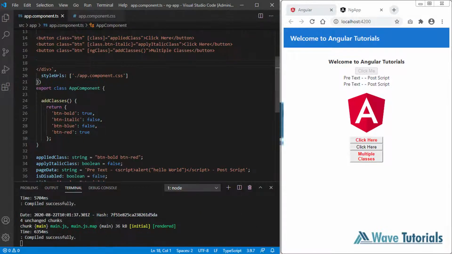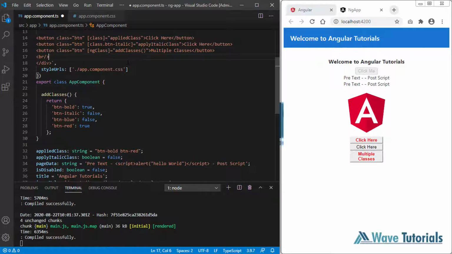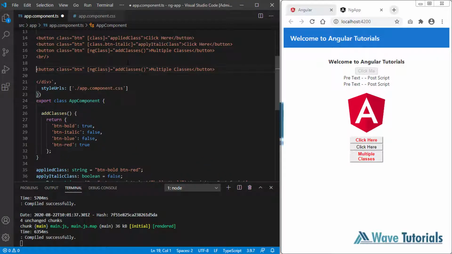Now let's see an example of style and ngStyle binding. First of all, let's get some more space here and create a BR tag to get a line break, and create a button here. And let's apply a style here, like color red.